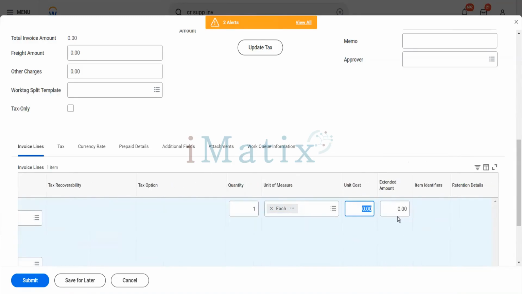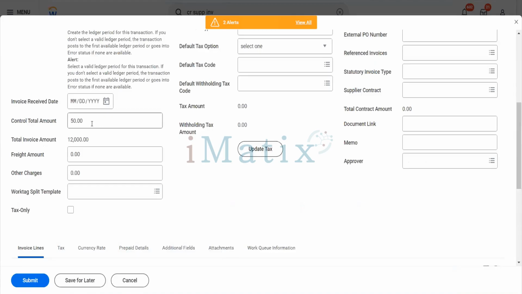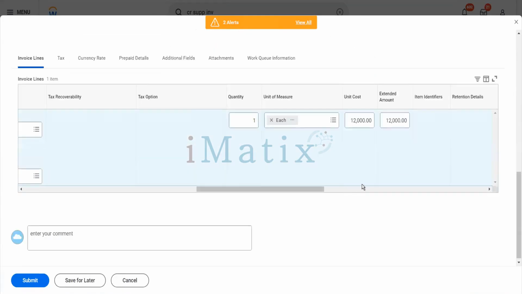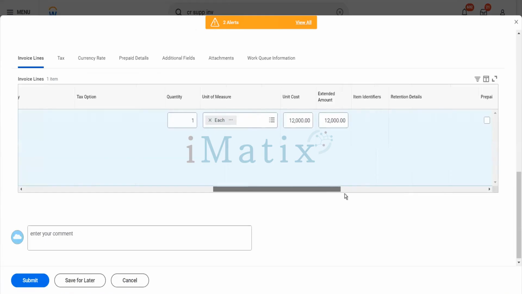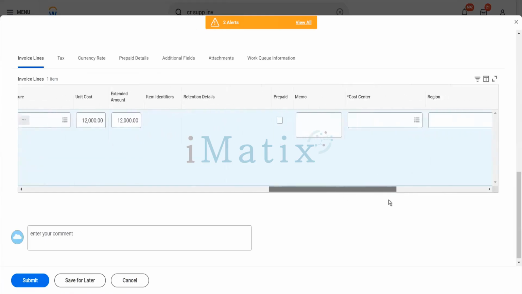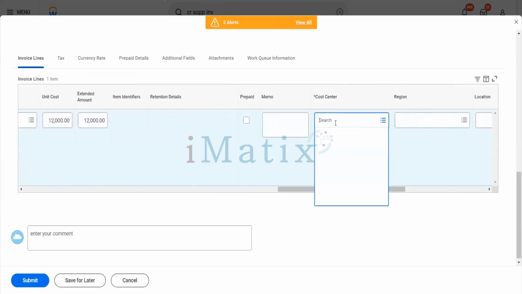And we'll say this only cost, or let's say the 12,000, because we'll depreciate it for like 12 months, and it should be 1,000 each. It looks good.